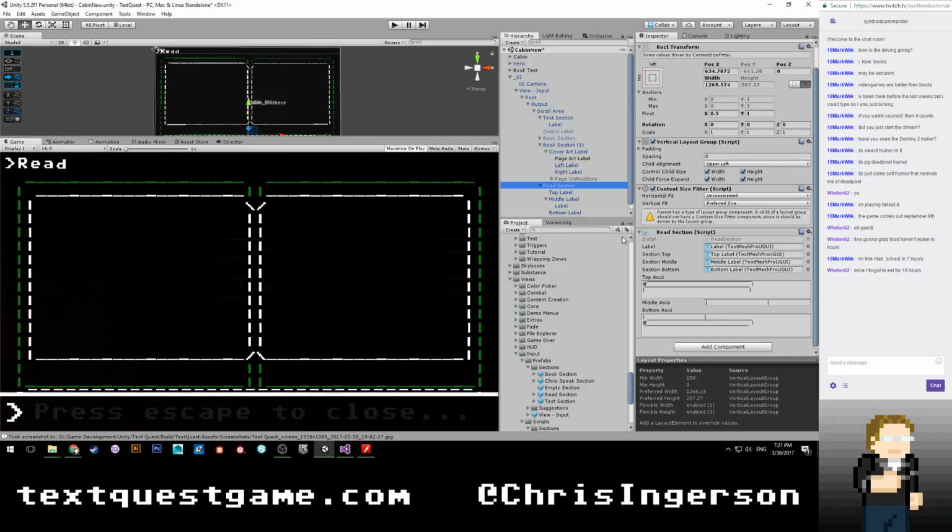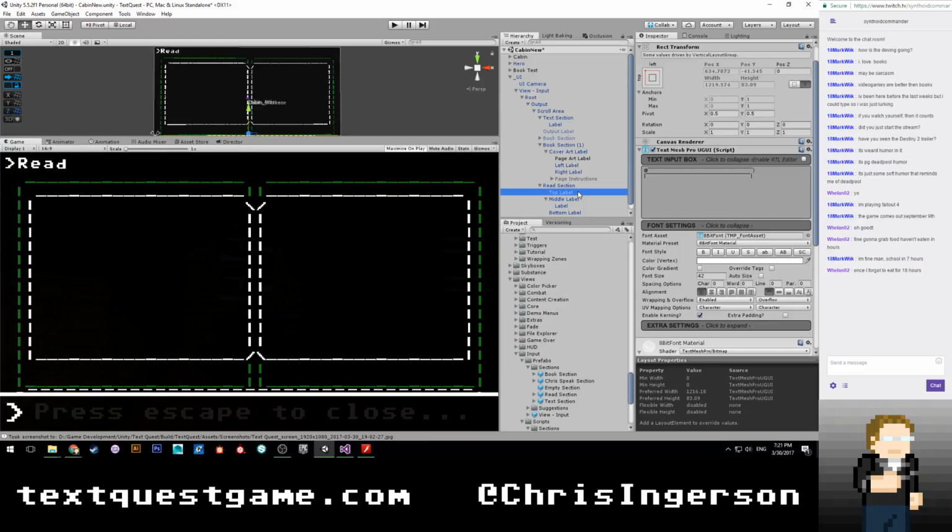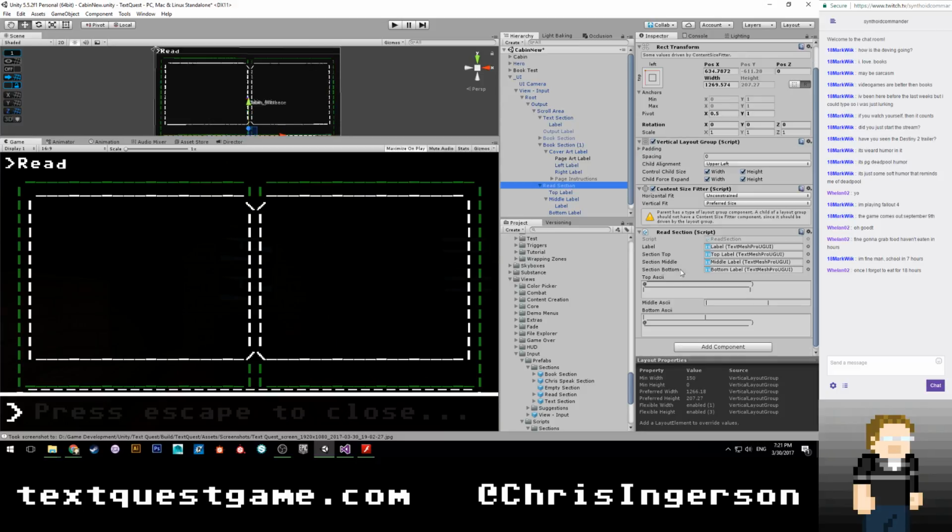So we're kind of going to have to do the same thing, just with a top label and then a bottom label. And if the top, see, that's kind of awkward. But I suppose it would fit. So we basically have top ASCII, and then we'll have a middle ASCII that will only spawn in if it's longer than 2 pages. And then we have a bottom ASCII, which is just the actual bottom.